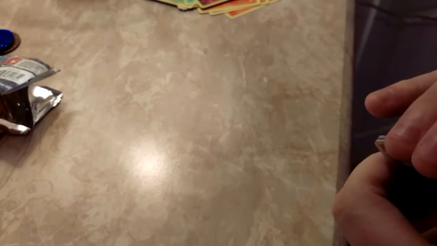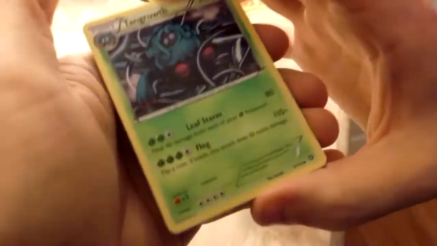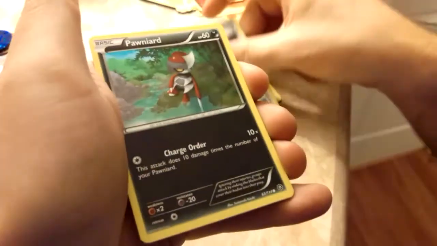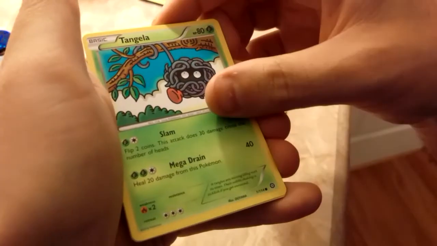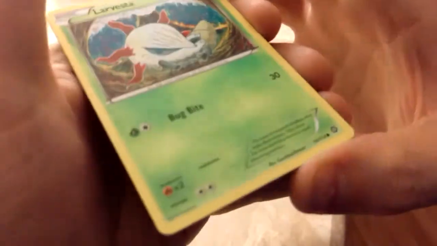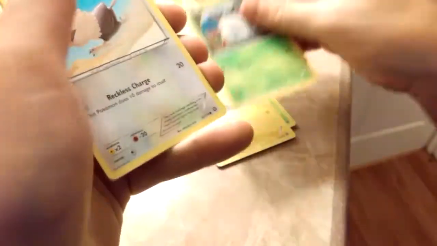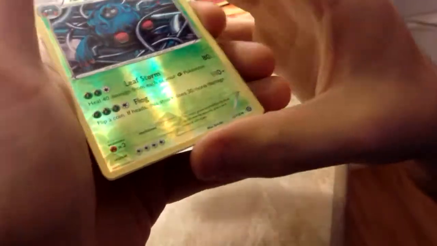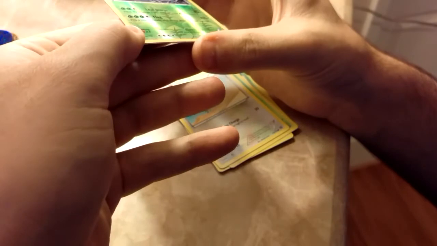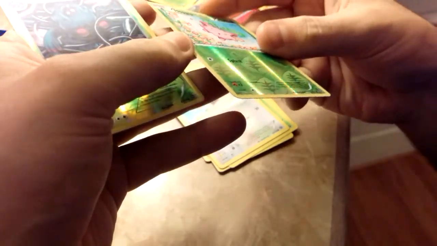One, two, three. Got Hawlucha. Tangrowth. Special Charge. Ponyrod. Tangler, so I got both of them. I really like this Tangler card. A Joltik, Harvesta. This one's also cartoonized. Rufet, Tanglegrowth. Now this one's a little holographic on top too, but it's not as bad as the other one. Maybe it was just the coloring on the card.